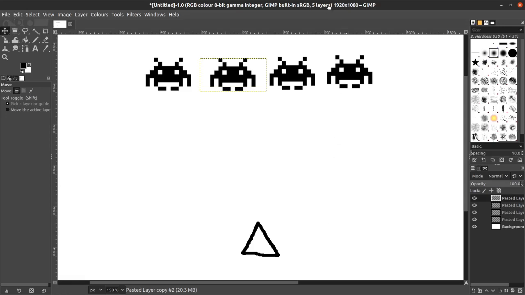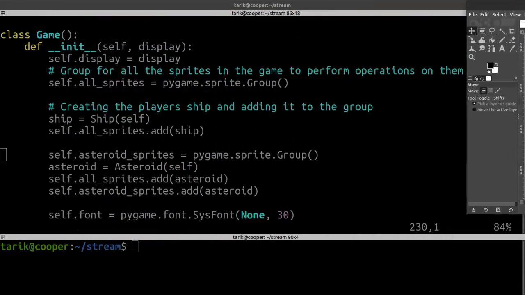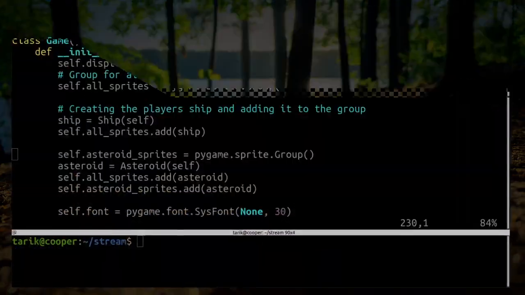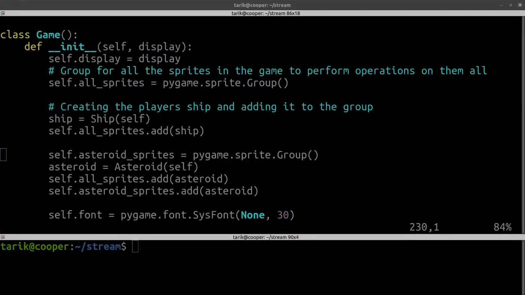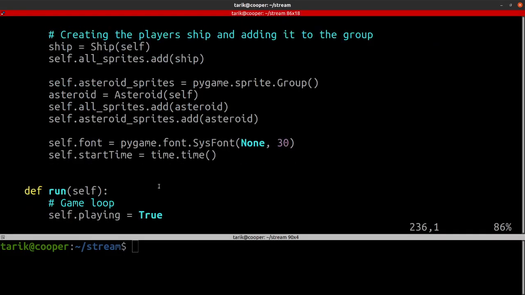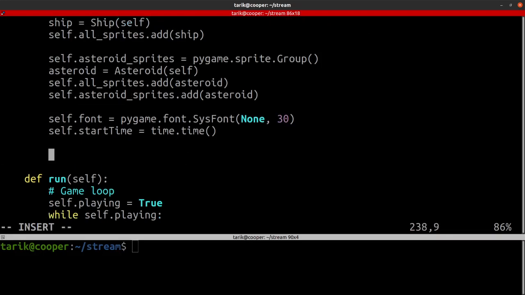Okay, let's have a look at the code again. So we've got the game and we've got the setup for the game. What we have been doing is getting the start time and doing things with the system clock, but we can start doing things a bit better and have a clock in the game.